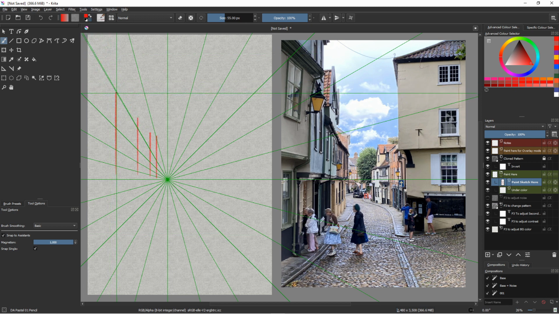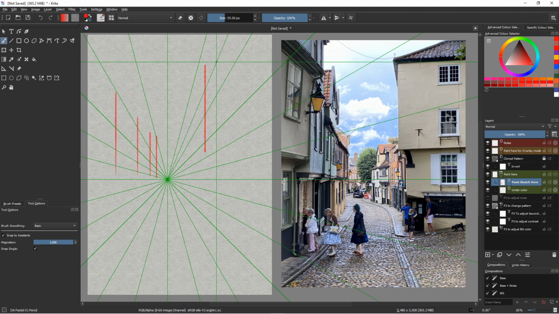Yeah, so I can't just draw a line like that because the buildings aren't built parallel and straight to each other. So you've got to eyeball it a bit. So that's why I'm not so sure that this particular photo you want to be having this snap to assistant on all the time. I'll keep it on for a little bit because I know I need to put this line in here. It's about right, I think.